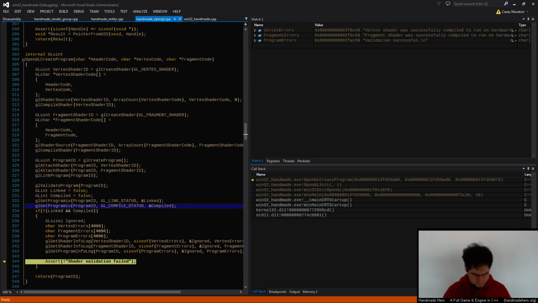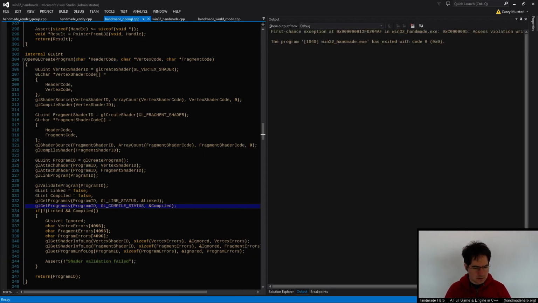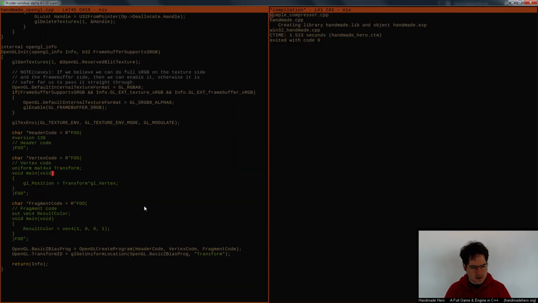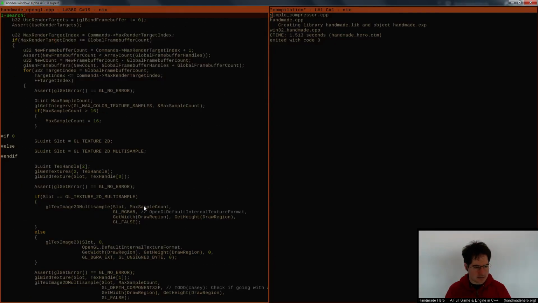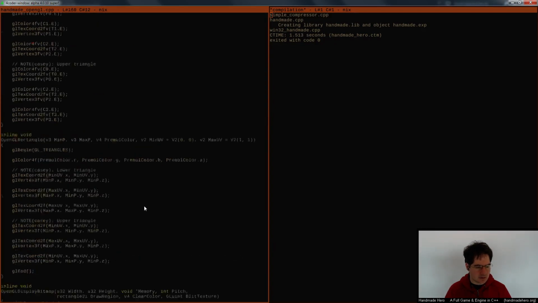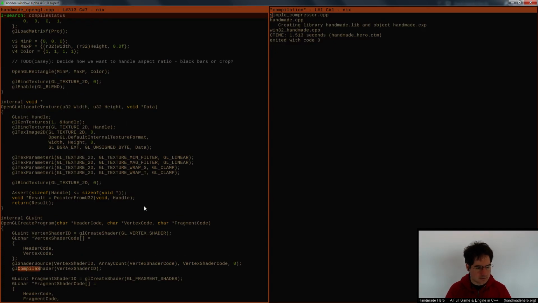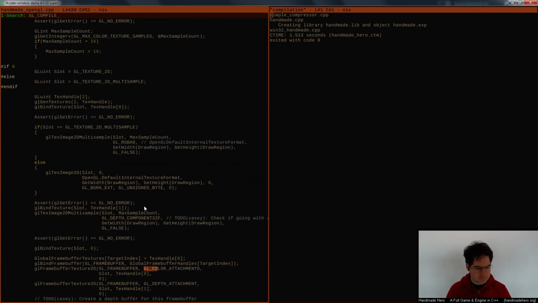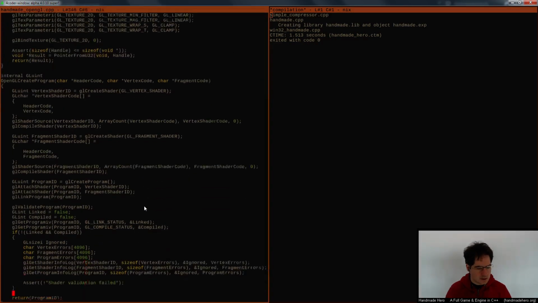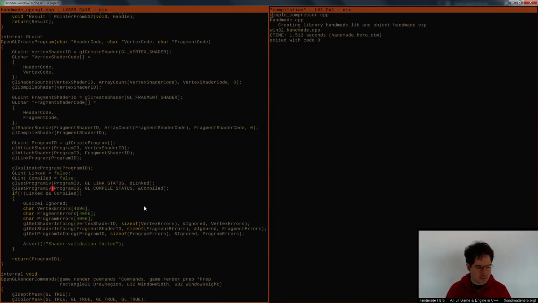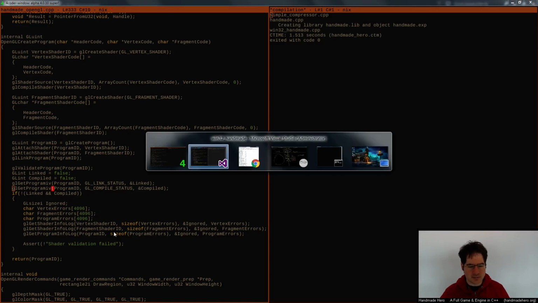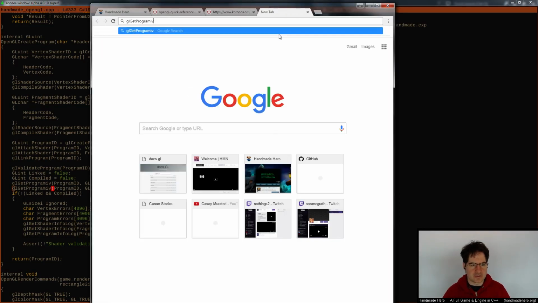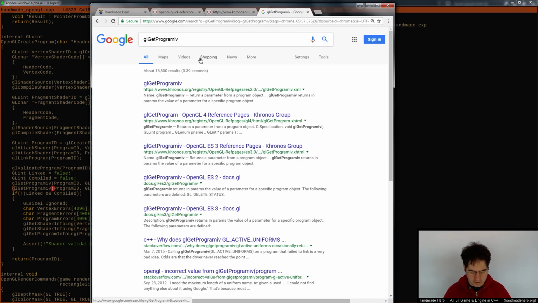So you know what? I guess now that I think about it, when I did that compile status there, I may have done that slightly wrong when I put that in there. Let's take a look. Compile status may not be something that's defined in the program iv. Let me go ahead and grab it. Because we're now compiling properly, but we're getting an error, and I'm probably just asking for the wrong thing. So let's double check here.